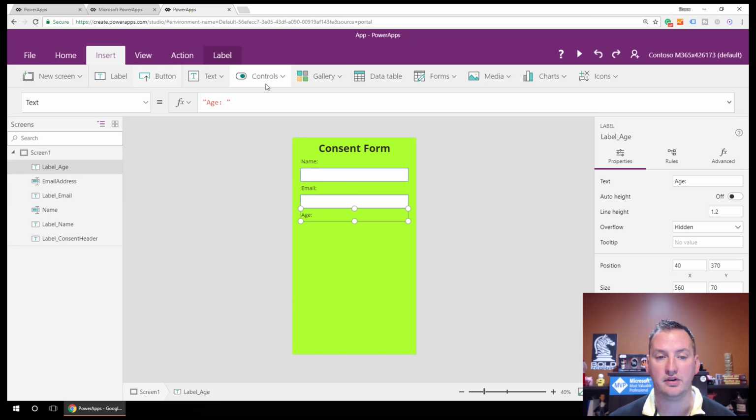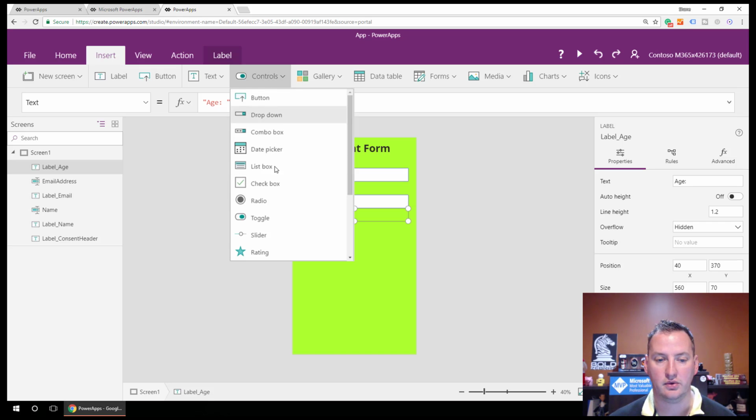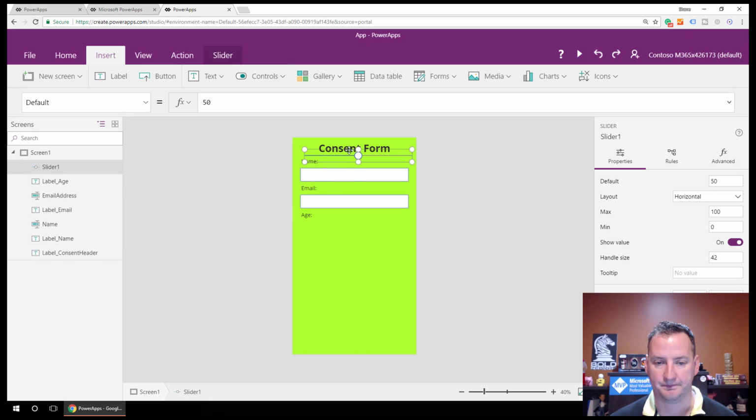And then now what we're going to do is we're going to insert a control, and we're going to use a slider control. So I'm going to grab this guy, and I'm going to pull him down here. And so with the slider control, so the first time in any of my videos we've used it. Actually, today was the first time I'd used one, period. Shh, don't tell anybody. With the slider control, you've got some different flexibility.